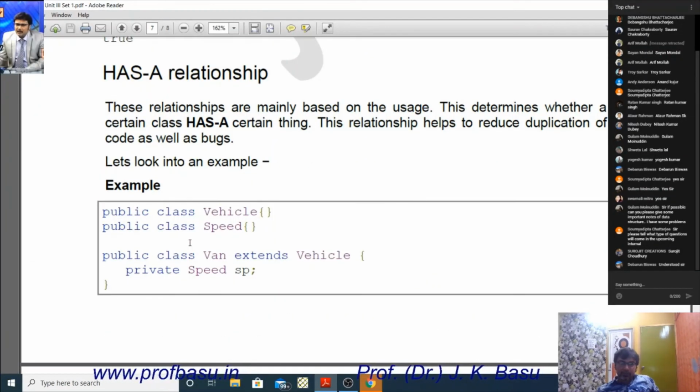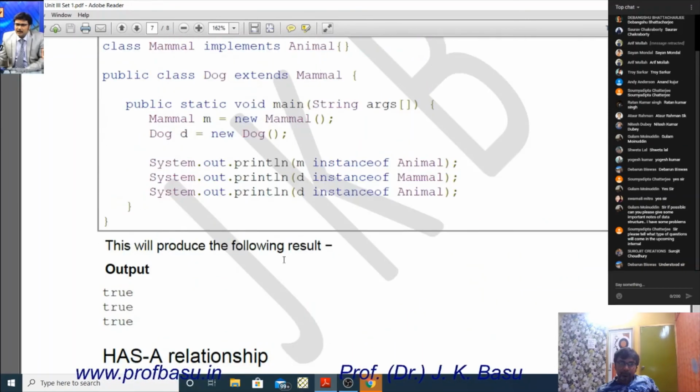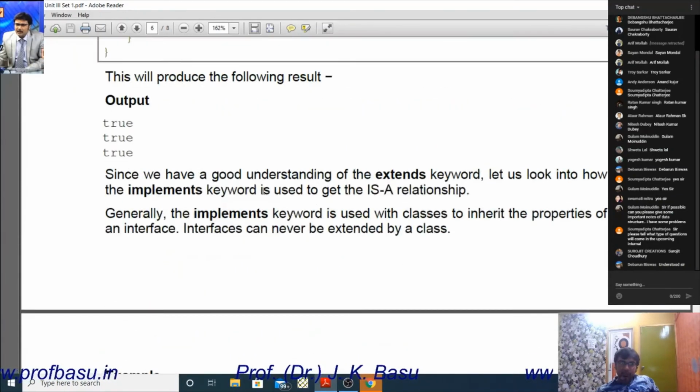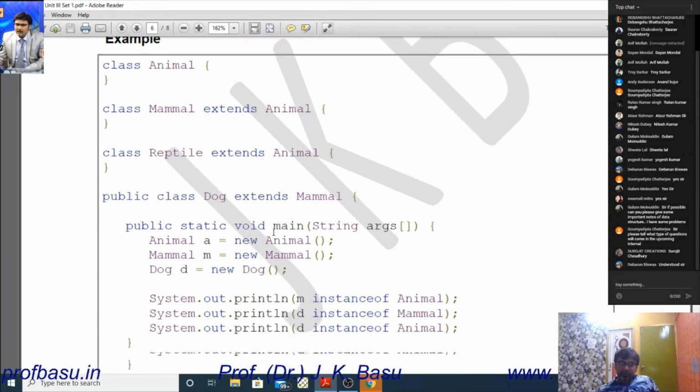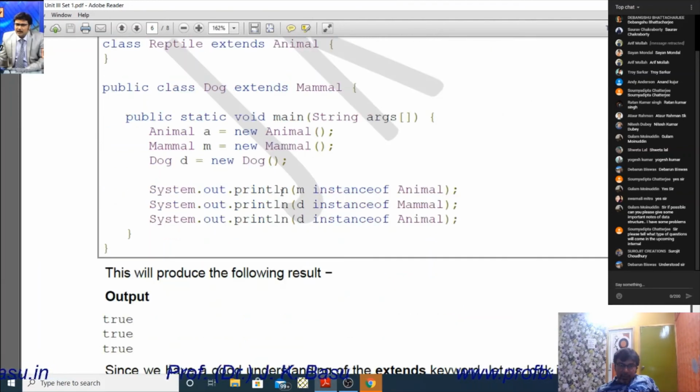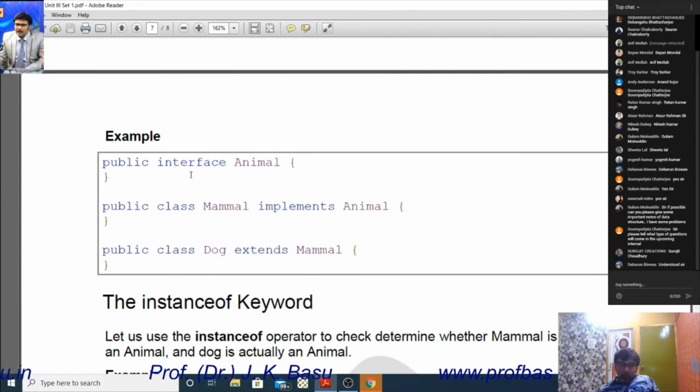Now see this example, where this implements is used. Class mammal implements animal, and this was the different thing. The earlier one was the example of multi-level inheritance, and here what we are doing is that we have created an interface animal, right?